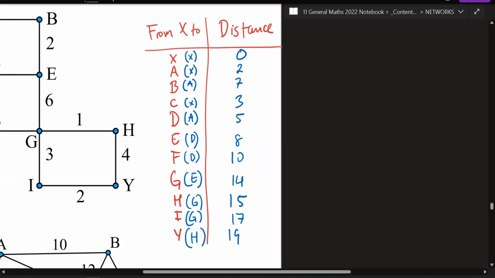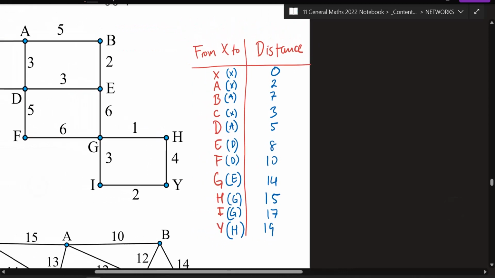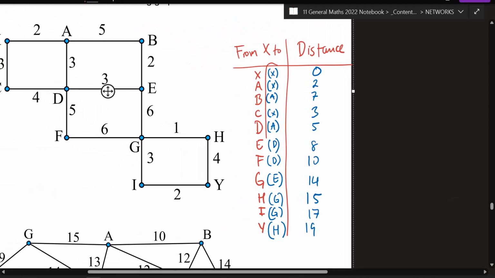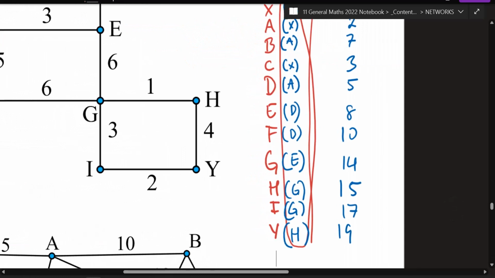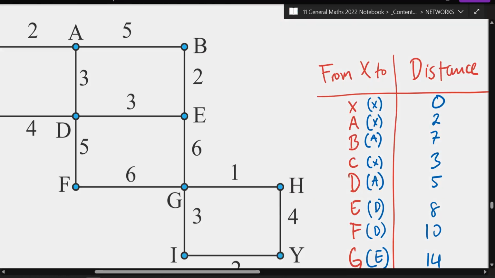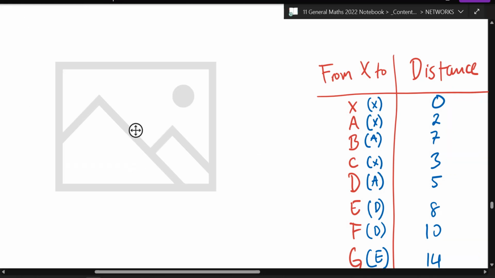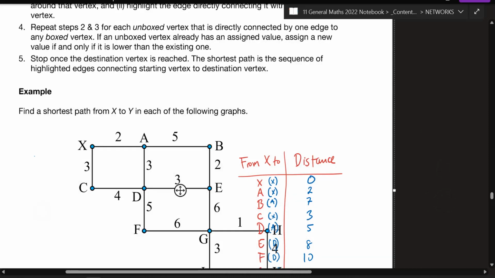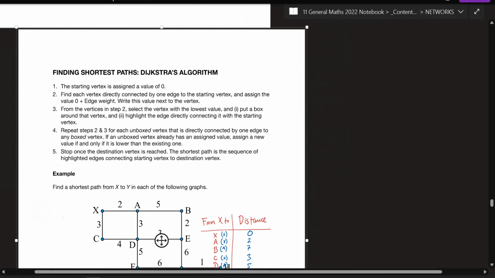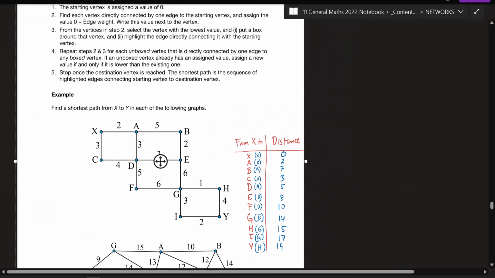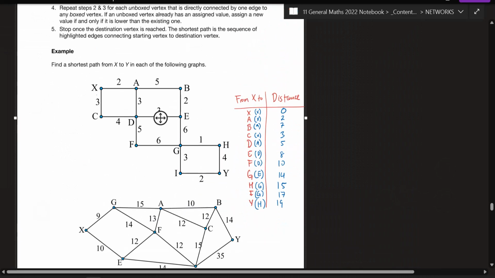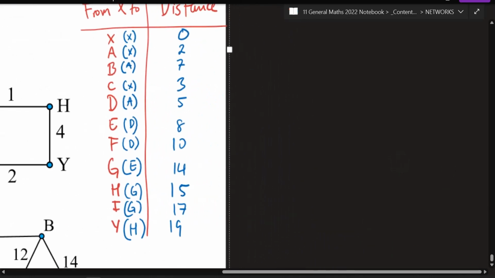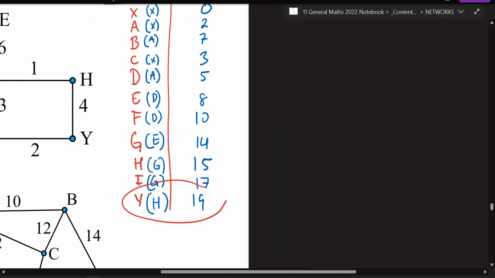But the trick now, and the reason why we have this, is it will tell us the actual path or the route to get those distances. So remember, the initial question was, what is the shortest path, sorry guys, from X to Y? According to this, the shortest distance is 19.